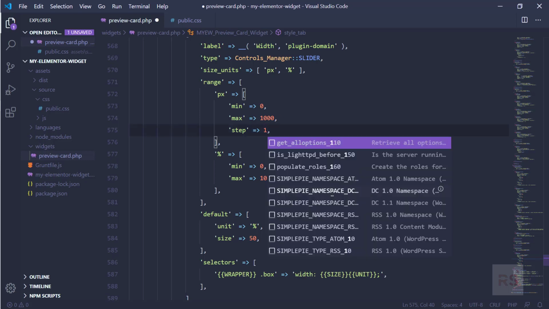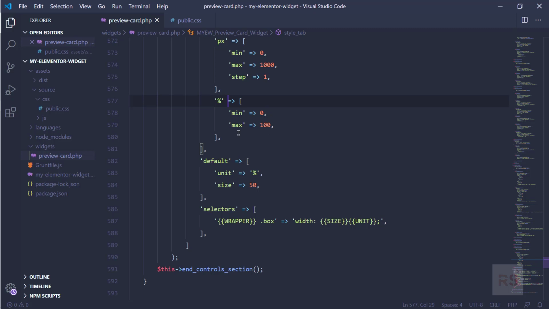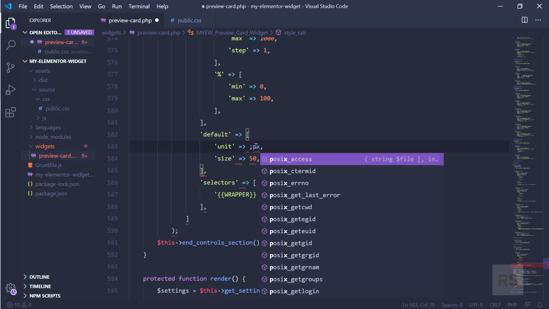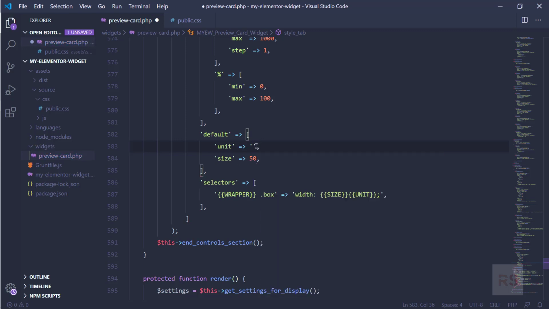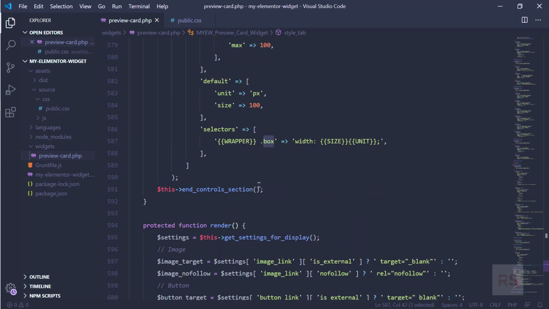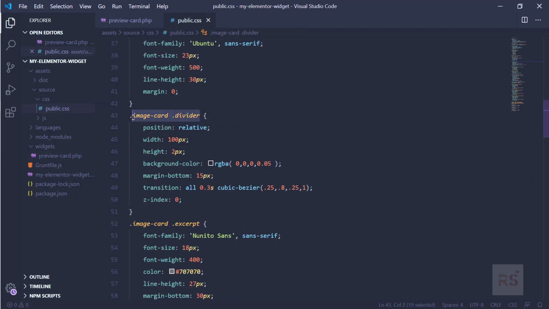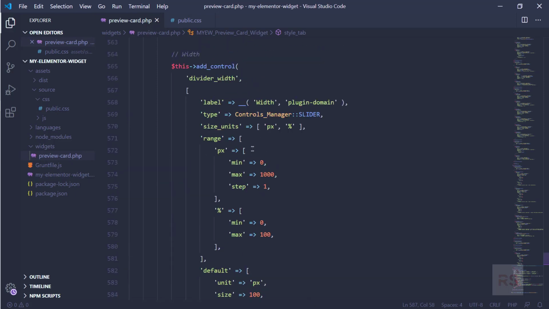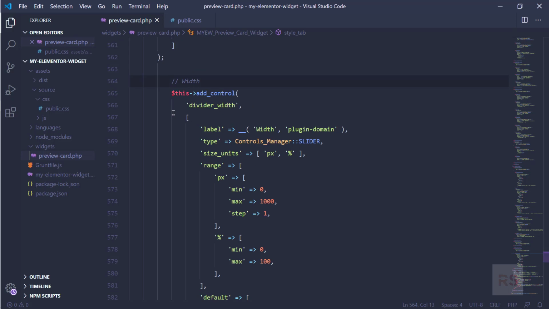Let's put step as 1, and our default unit should be px, and the default size we want is 100. And the next one, we need to define the selector here. So let's copy it from here and paste it here. So that should be it for the width.